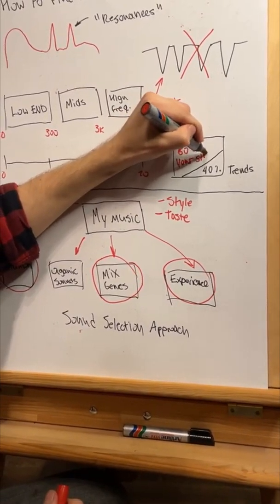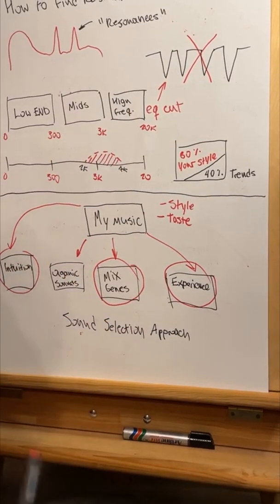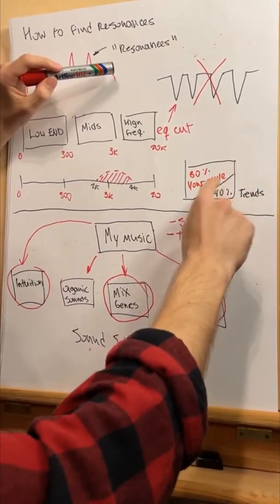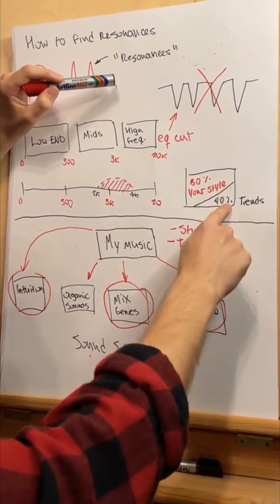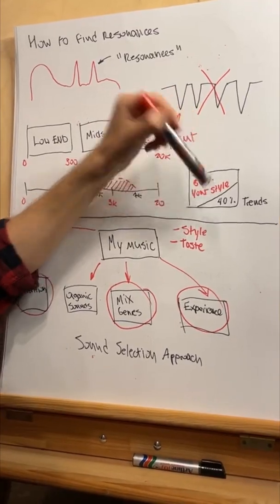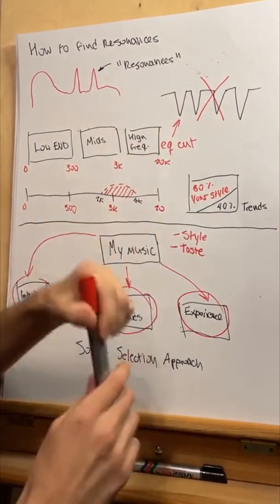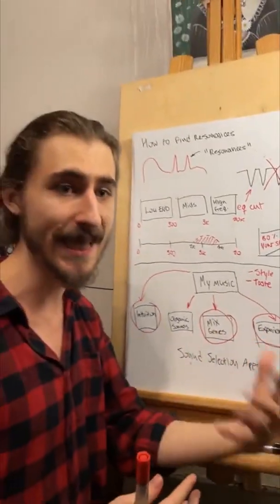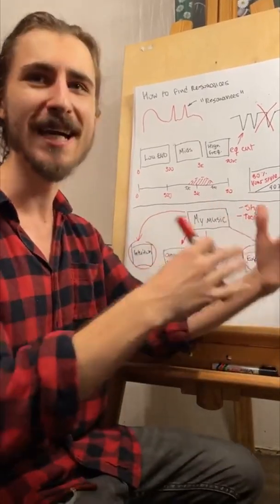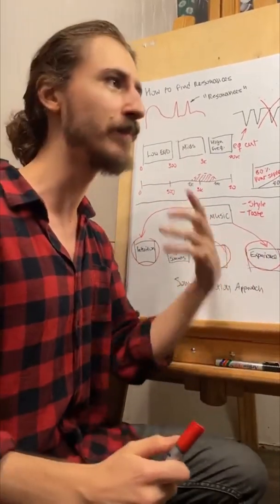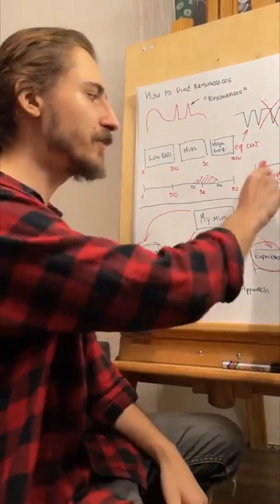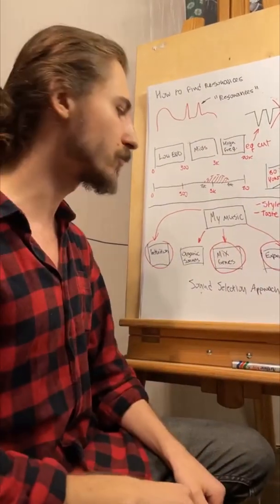Because the problem is, if you focus too much on the trends, you might lose your creativity, you might not feel inspired because it's not the thing that you enjoy. But when you mix 60% of your own style and 40% of the trends, it's a good combination where you can sound commercial, but at the same time introduce something different, give people some new experience. So don't be afraid of experimenting, doing crazy things sometimes. If you follow this rule, you will be able to make some great music, okay?